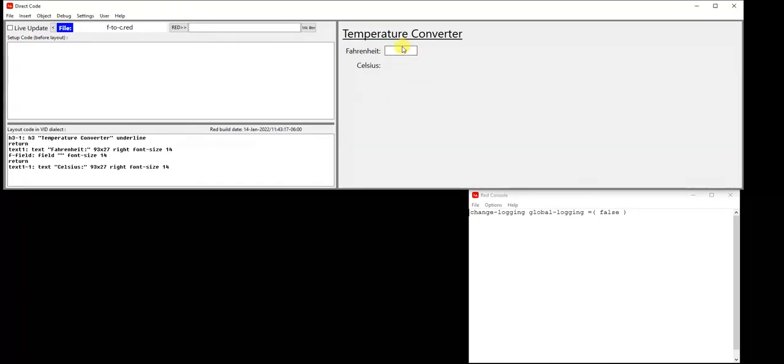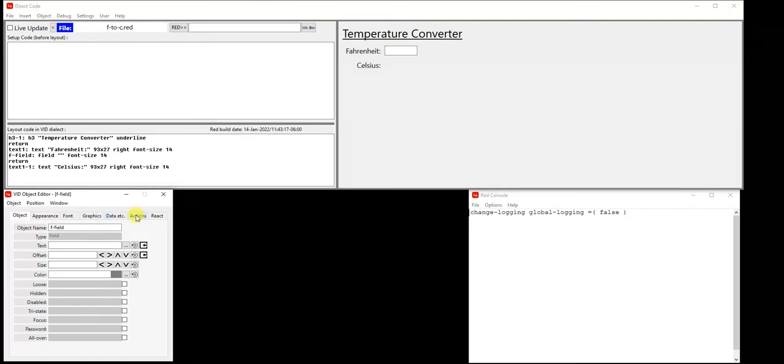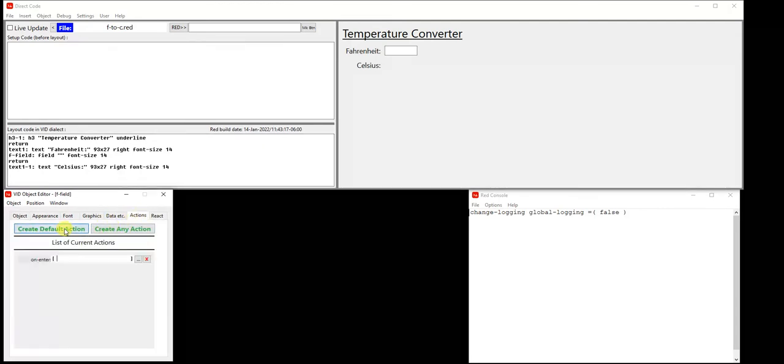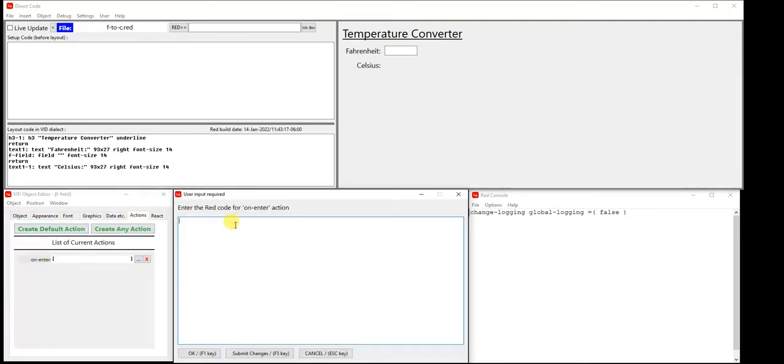And then we're going to take this field and give it a formula. That's under actions. So under this one, we're going to take the results that we type into the Fahrenheit field and put it into the Celsius field. So that will be called the C field when we get there. Right now we haven't created it, so that's okay. I'm going to take everything that we have here, and we're going to do a bit of a formula on it.